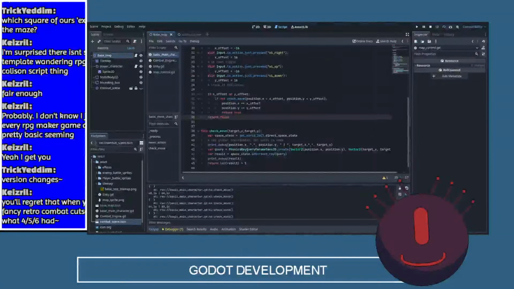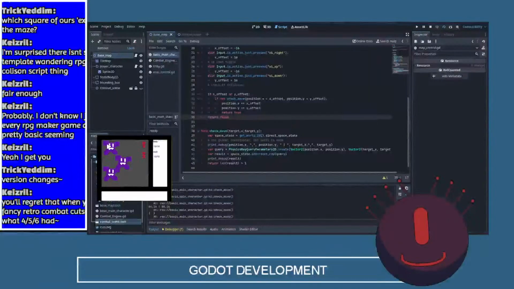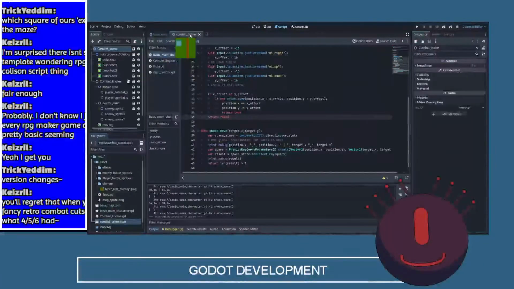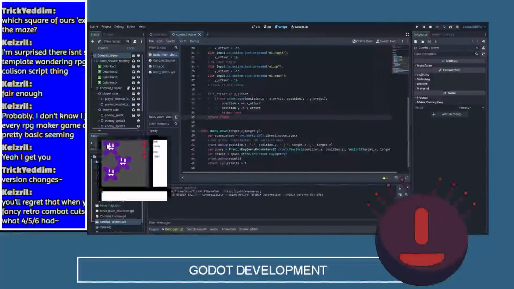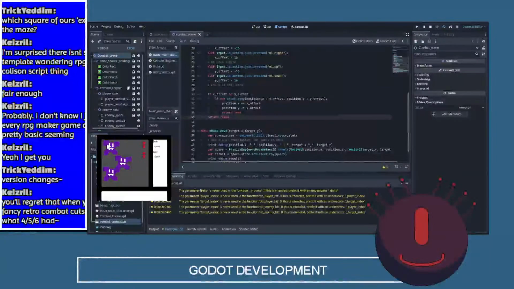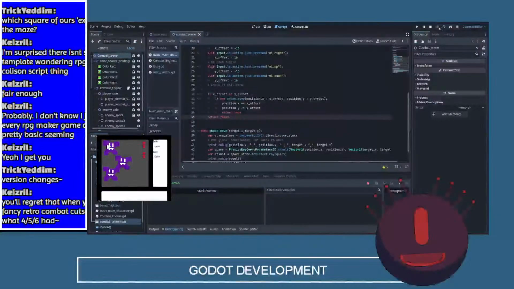There we go, combat. Though it does not seem to be functional. It is still functional over here, right? Now, why are you broken now? What does debugger say? It's just a bunch of stuff.